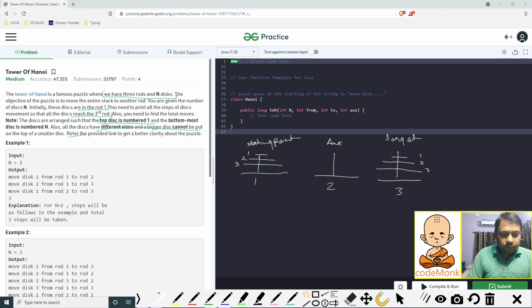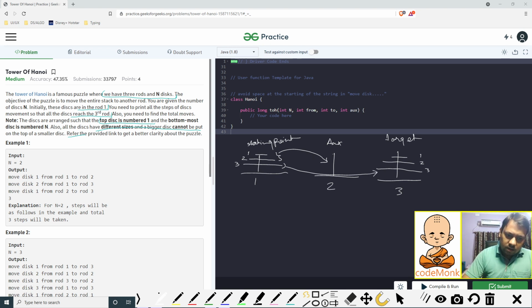So how can we solve this? We can say that I don't know how to move n discs, here 3 discs, but I know that if I can move the first 2 discs from here to the auxiliary rod, then I can move the third disk from here to the target.